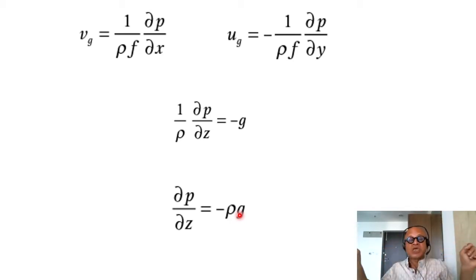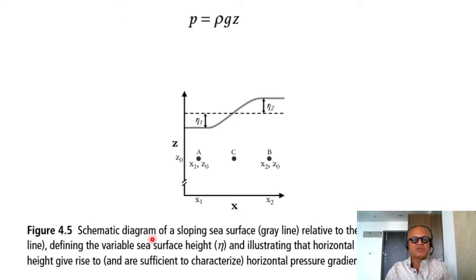So how can pressure change horizontally if the pressure just depends on depth? Well, it turns out that in the ocean you also have sea level changes. So if you look in the x or y direction, the free surface of the ocean is going to be lower than the long-term average in some places and higher in some places. So then pressure is not just rho g times the depth. It will also depend on how the sea surface is higher in some place and lower in some place, which means there will be horizontal pressure gradients.